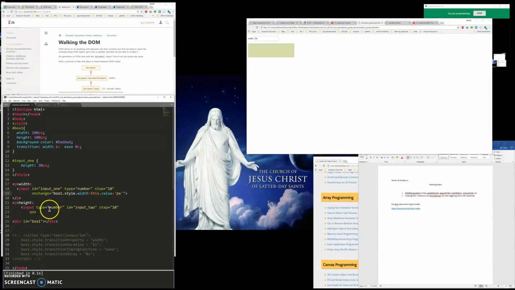What we're doing is taking box 1, which is the div here. It's empty to begin with, except for the CSS. We've styled it, and we made it width 100 pixels and height 100 pixels. If I were to refresh the page, it should go back to 100. Yep, it's 100 by 100. And then the background color is dad, which is green. Dad is green. Dad is like purple.